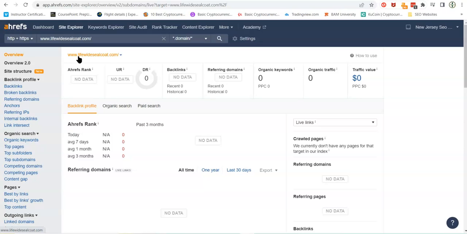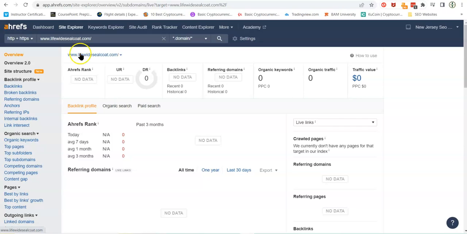But not all backlinks are created equal. You want more powerful and relevant sites linking to you to give you more authority. Quality always wins when it comes to backlinks and everything else for that matter. Now, by relevant, I mean if you had other seal coating and asphalt businesses, other websites linking to you, that's going to do a lot more for you than a site like Pizza Hut, for obvious reasons.